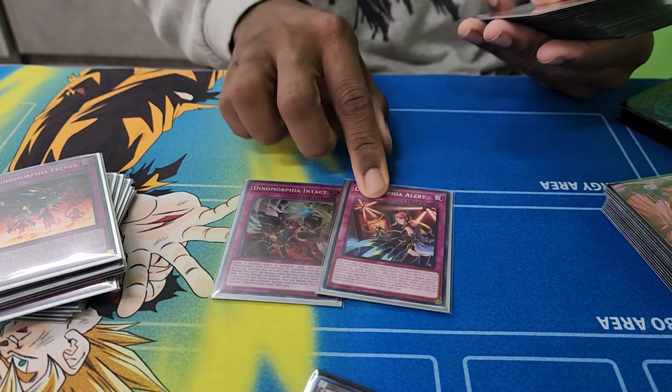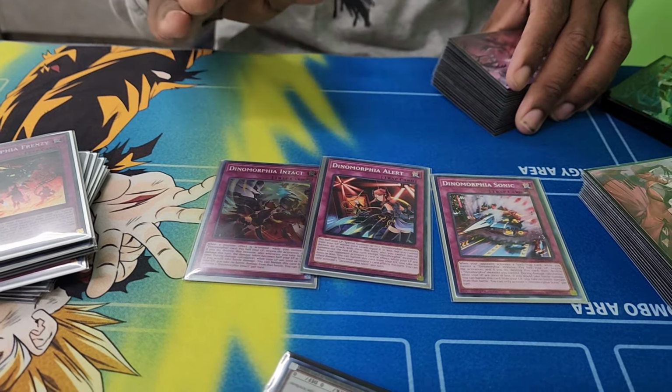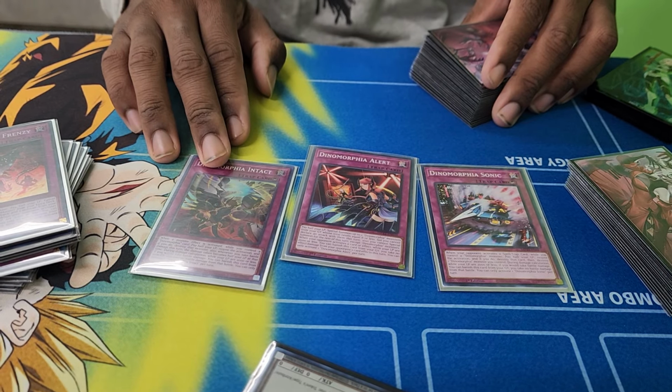Next, we got the one-offs. How do you like the one-offs? I see a lot of lists not play Intact. I'm honestly very surprised. This card is really, really good. Because, what does it do?